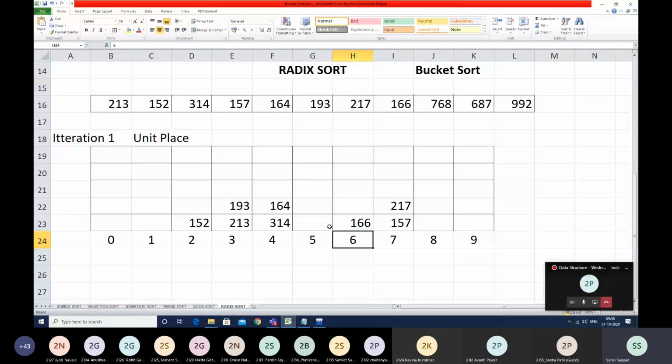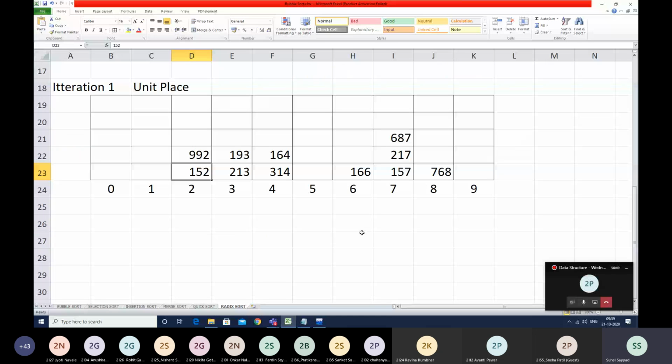This completes our first iteration, my dear students. We have kept all the elements in the respective buckets. Now I am going to rewrite these numbers from bucket number 0 to bucket number 9. If I have multiple elements in a bucket, the element which was added first will be added first here in my input.